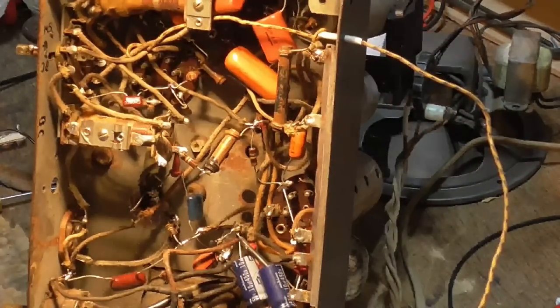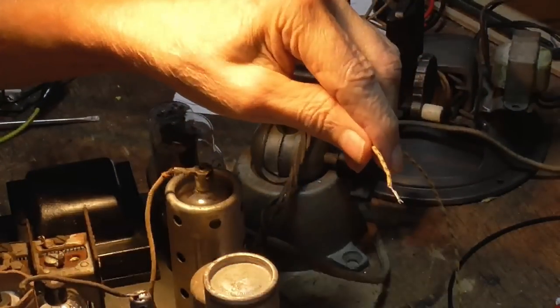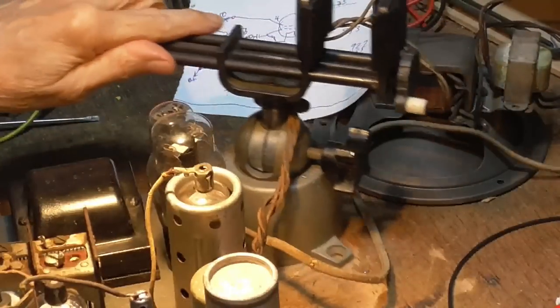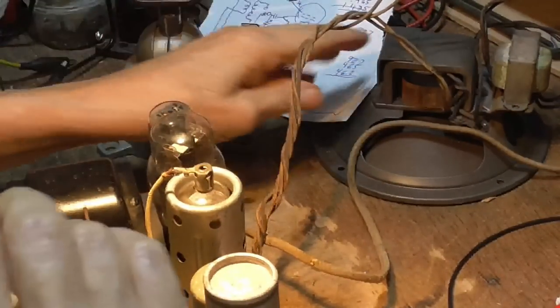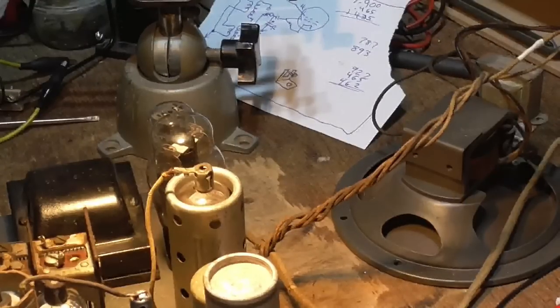Let's connect the speaker and see if we get any signals. Okay. And I'm going to need an aerial. Got an aerial. Okay, we're all hooked up. Everything is okay. Let's turn it on.